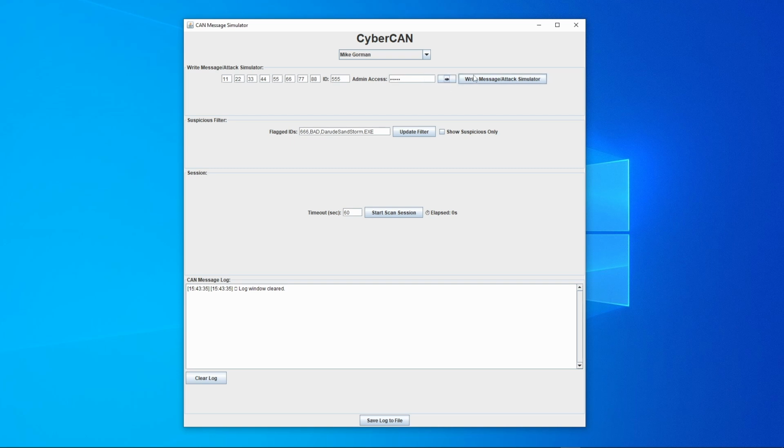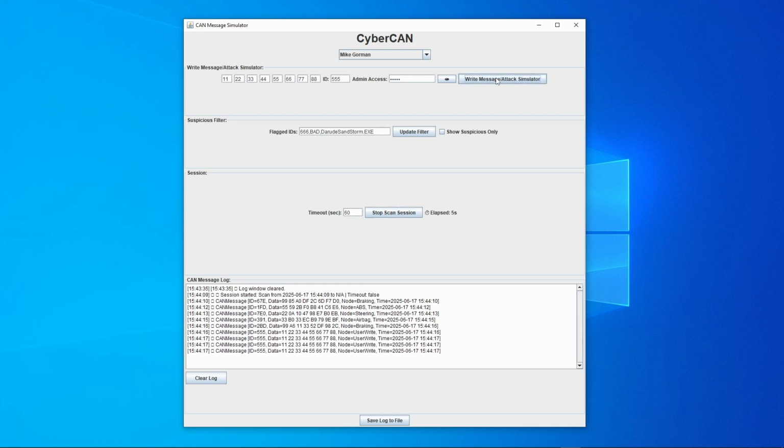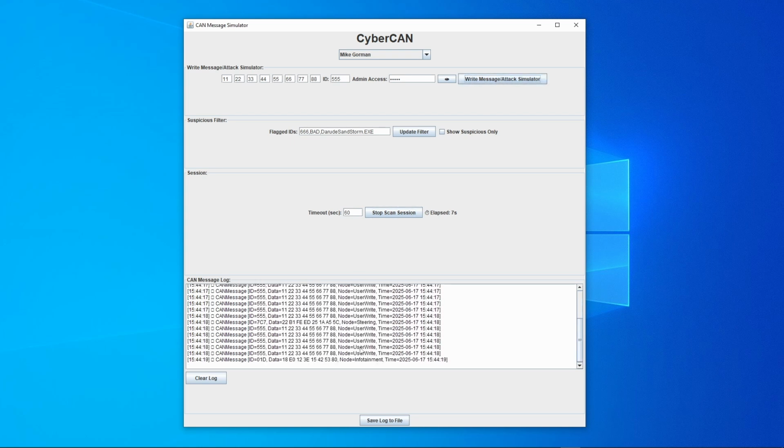So now that we have that put in, you can see that this button, we can actually interact with. So we'll go ahead and start this again. And you can see the automated generated messages coming in. And we'll do our own. If we just hammer this here, you can see that we're able to write to the window too. So having done that, we know that we can inject messages right into the CAN message log.